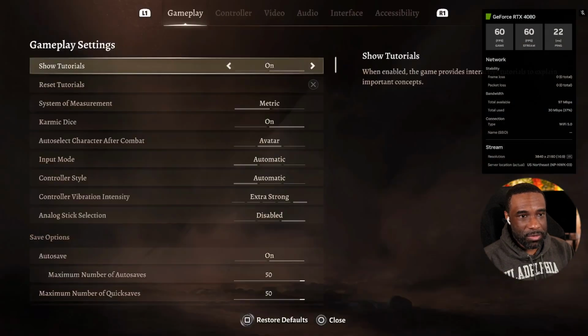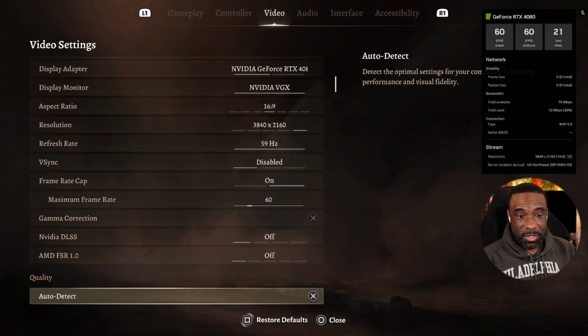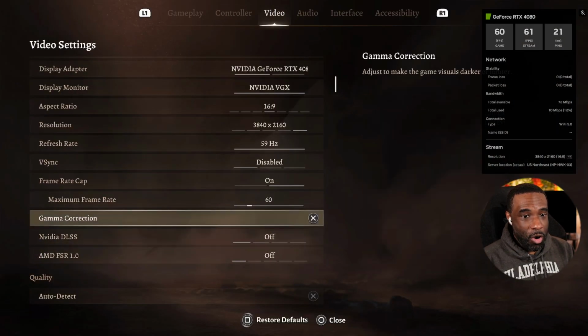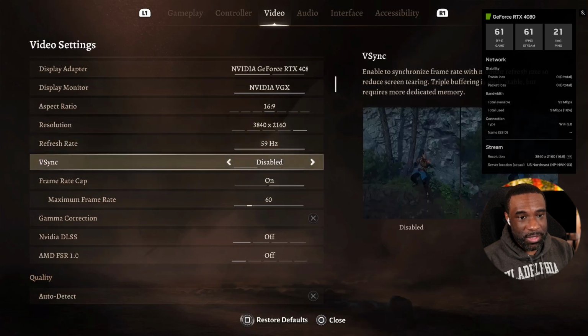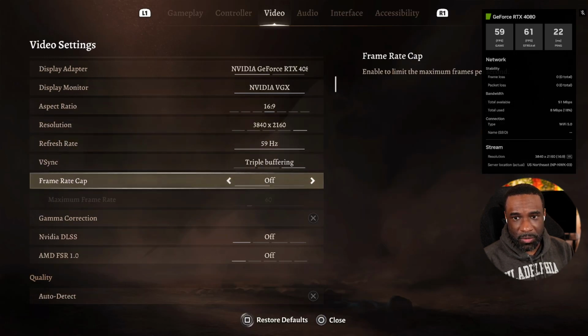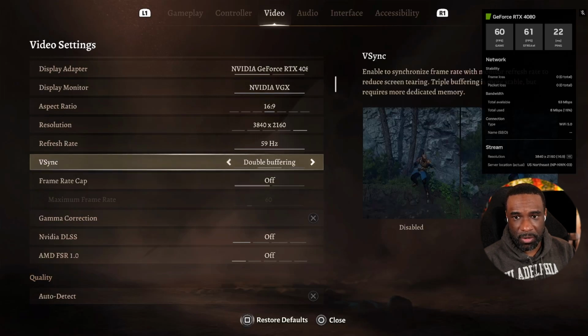See if there's any other settings. So this is with zero upscaling at all at a native 2160. Wonder what the frame rate goes to if you have all of this. I guess it doesn't make a difference.